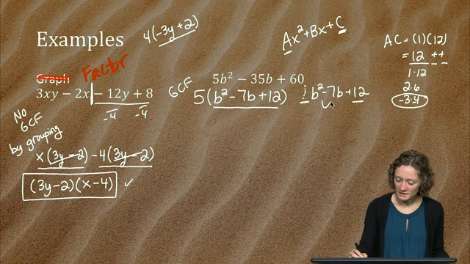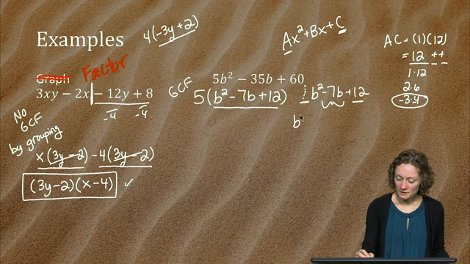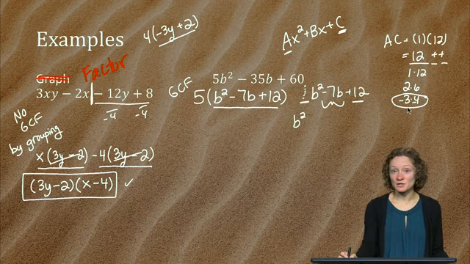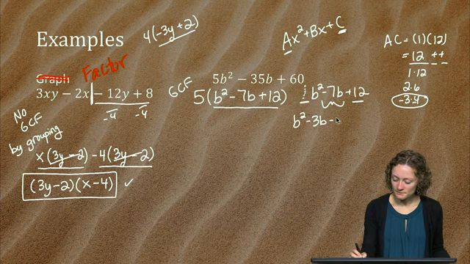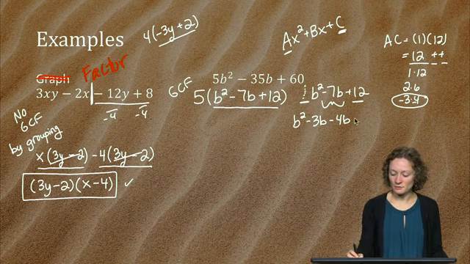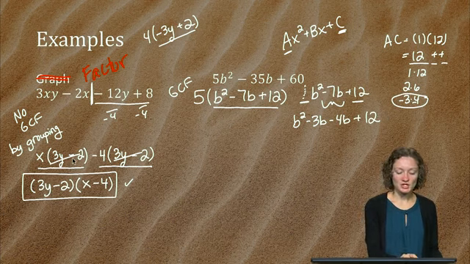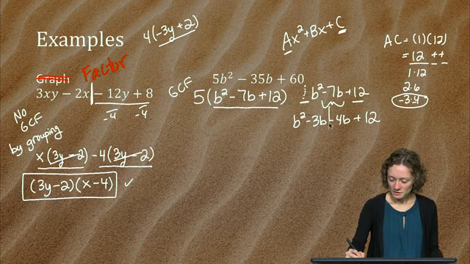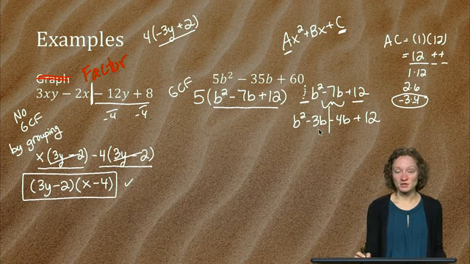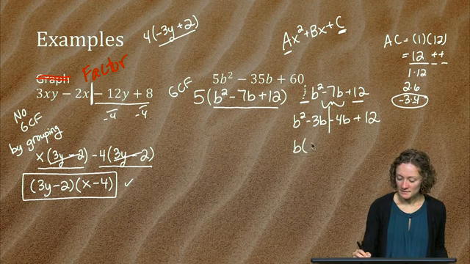So within this method, we take that middle term and break it apart into those chosen numbers, negative 3, negative 4. So instead of negative 7b, we have negative 3b minus 4b. Once you've made this decision and gotten to this stage, the rest of the factoring looks just like by grouping. So we'll break this apart. What do the first 2 terms have in common? A b, leaving you with b minus 3.